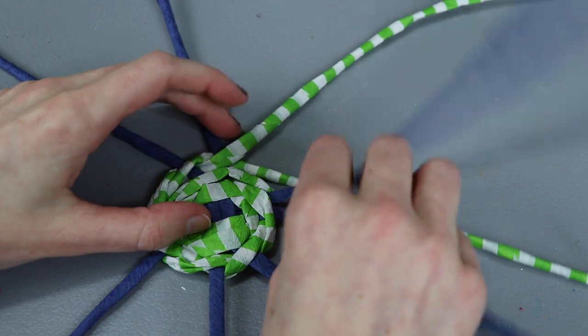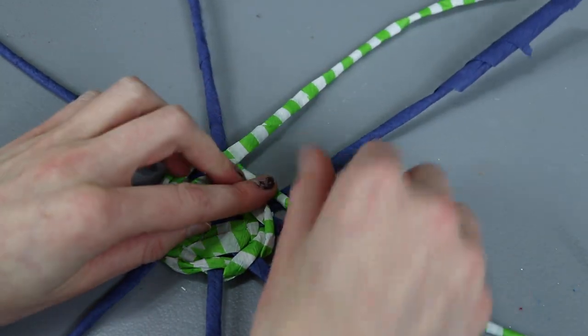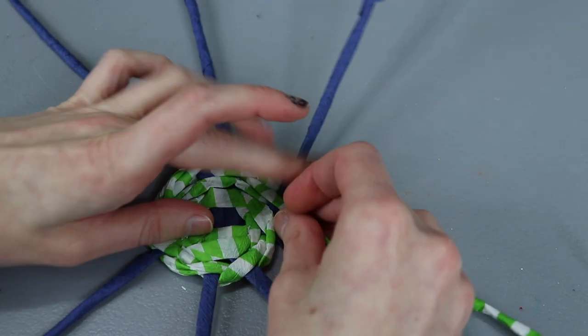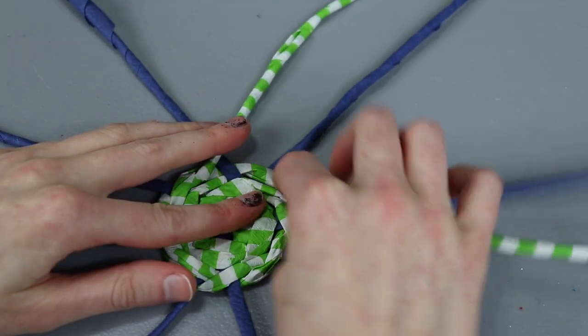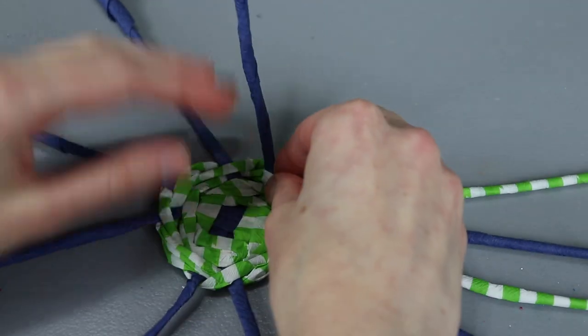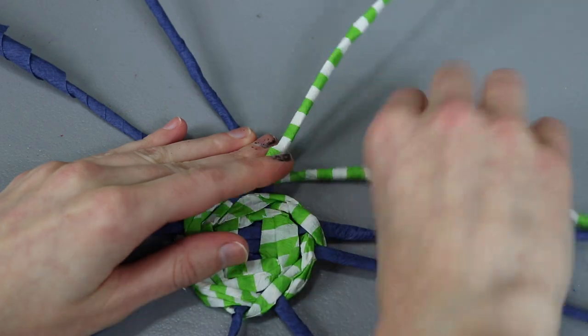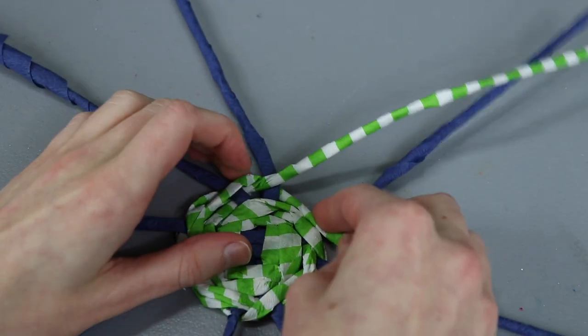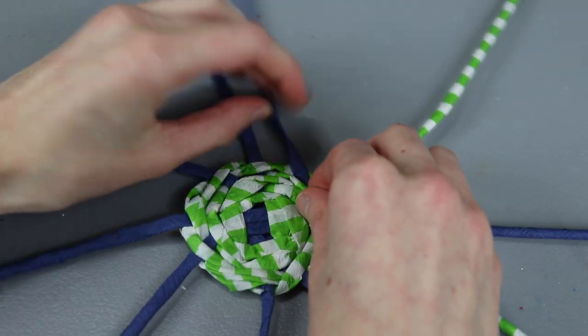So we've just about split them all apart. So we now have 8 twists that we're making as we go along versus just 4. And as we keep doing this under, over, kind of twist all the way around, our basket base will get wider and wider. So I'm gonna follow this process until my basket is the size that I want it to be. So I'm gonna go a little bit bigger here.